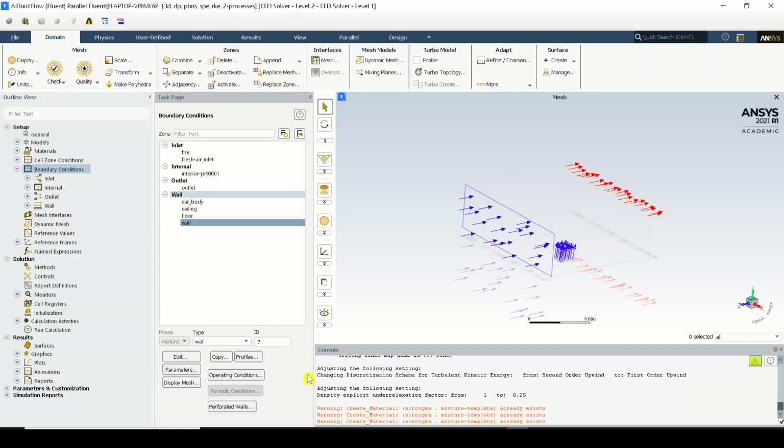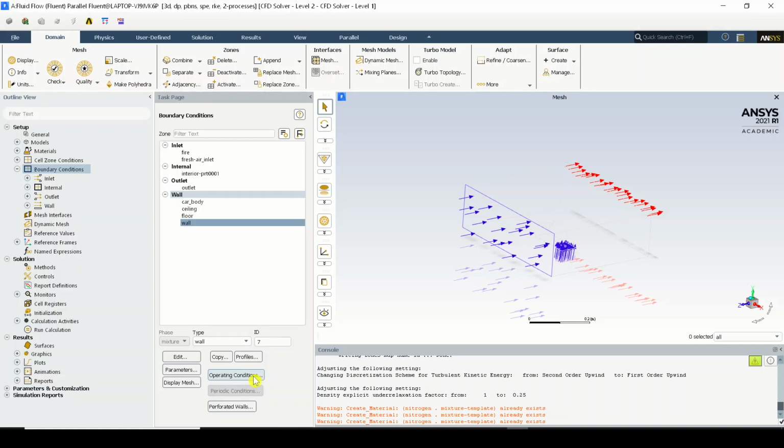In order to avoid the round off error, the software subtracts the operating pressure from the absolute pressure and uses the result as the gauge pressure, right? So the absolute pressure is simply the sum of operating pressure and the gauge pressure. So what we are entering in the operating conditions is the operating pressure, and that is how we are dealing with the round off errors in ANSYS Fluent.